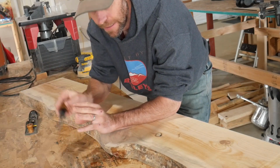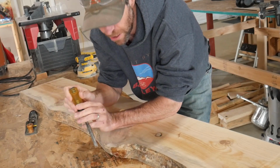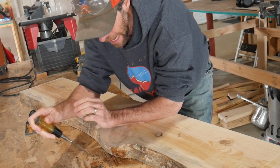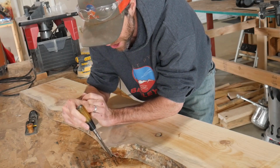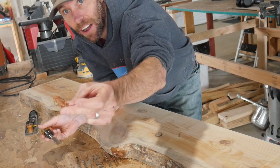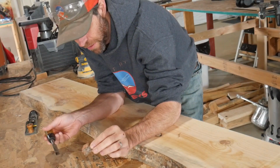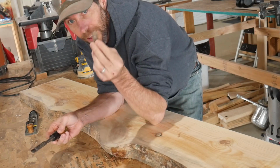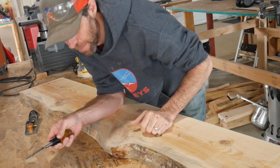Okay, so get yourself a couple nice carpenter's chisels, make sure they're sharp, and just go real shallow, just tapping that in. I don't want to push too deep. I don't want to angle it too much into the wood itself, into the bark. I want to come nice and shallow and just remove the stuff that's not going to stay on. Okay, so just a little extra there when you're working with this live edge material. That's kind of what we're dealing with. This stuff, no, it's not even edible.